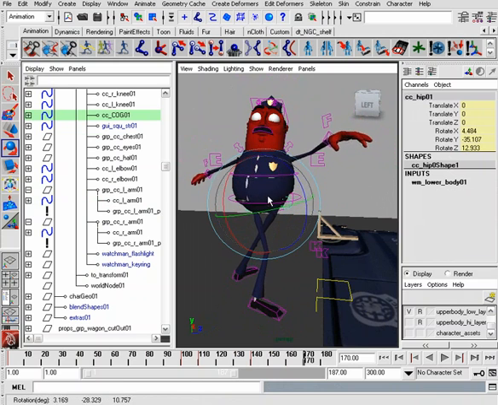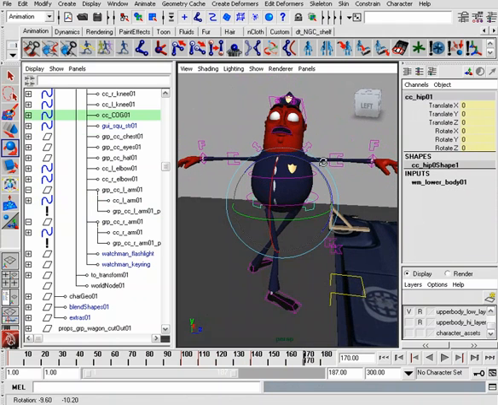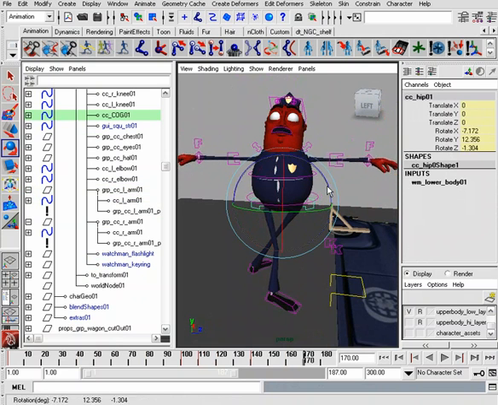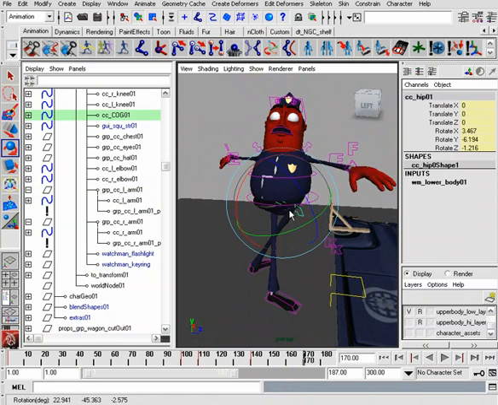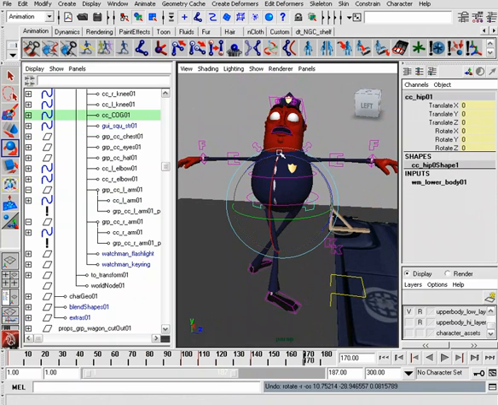Alright, great. The bending, of course, is happening because of the elbow controls. And even if we were to switch this to flashlight, we shouldn't get any movement of the hip. But of course the flashlight would be following the hip, so that's just fine. Alright, great. So that's how we set up the control for that.